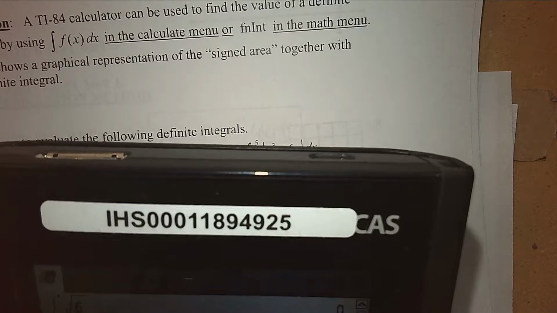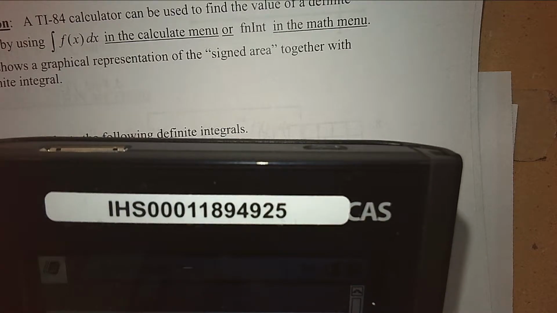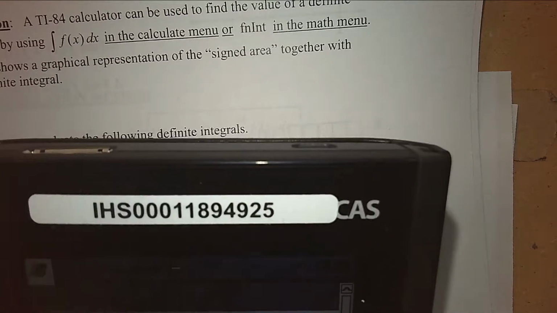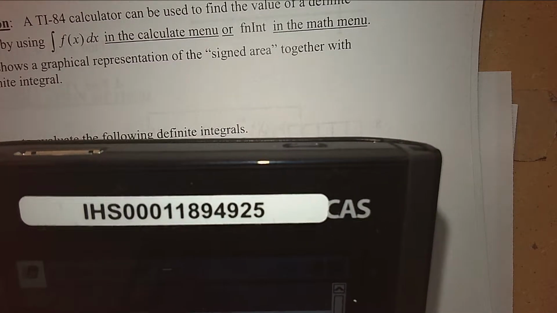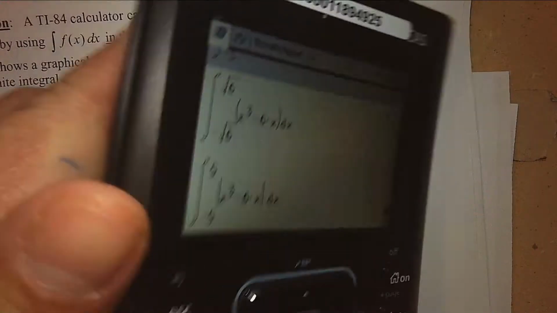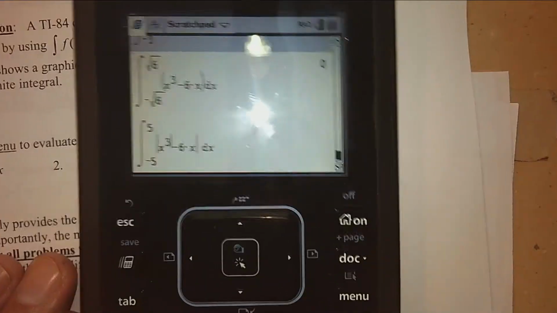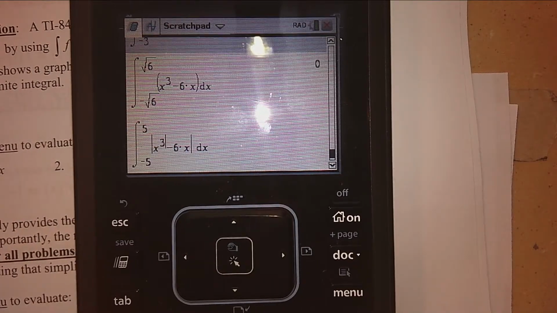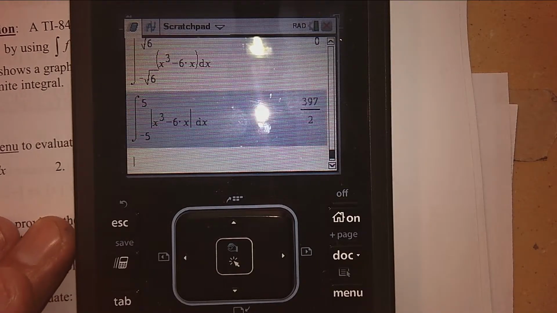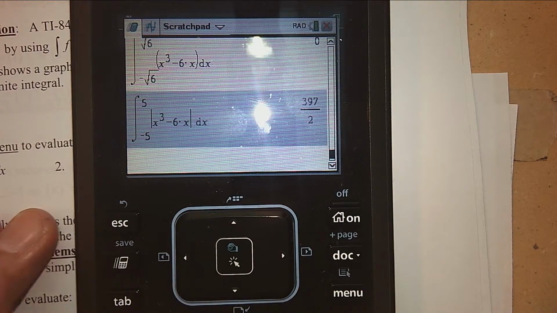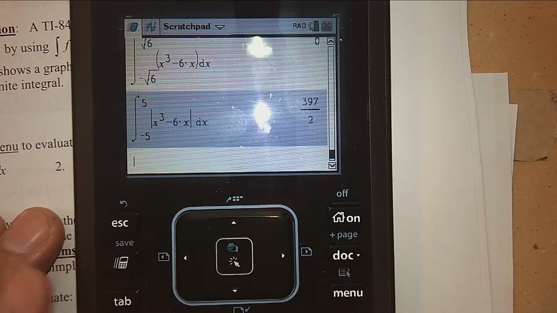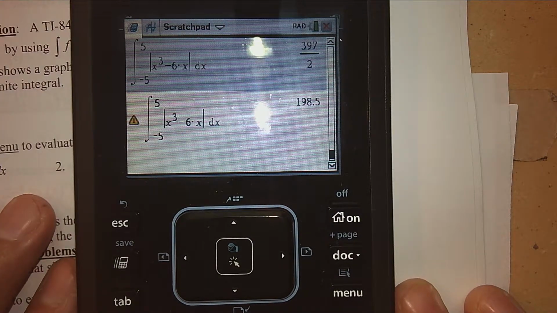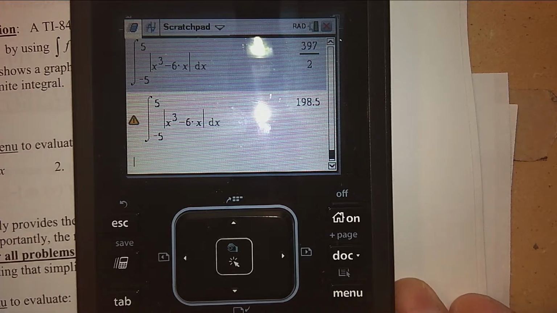If you press Control Escape, it allows you to edit it. So Control Escape allows you to edit it, which I needed to. And then exponent 3, so that's a handy skill to have. So if you press Control and then the Escape button, it allows you to edit quickly what was before if you made a mistake like I did. All right. So how can I write that as a decimal? Control Enter. And I don't know why it gives you a caution sign, but it is 198.5.